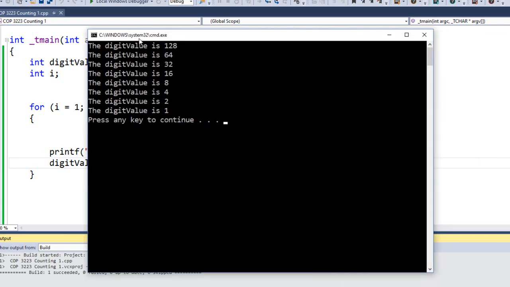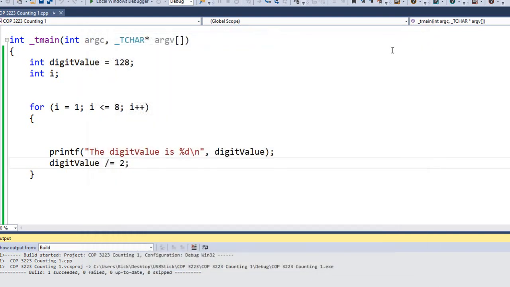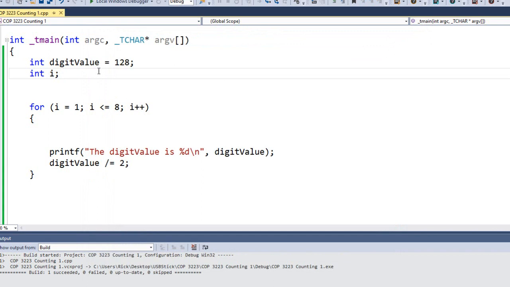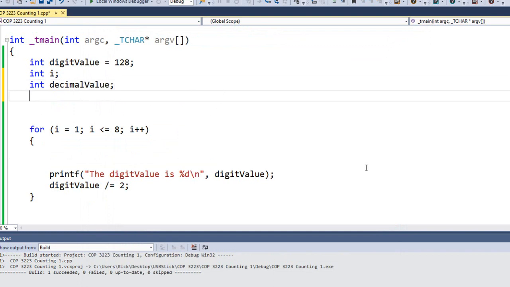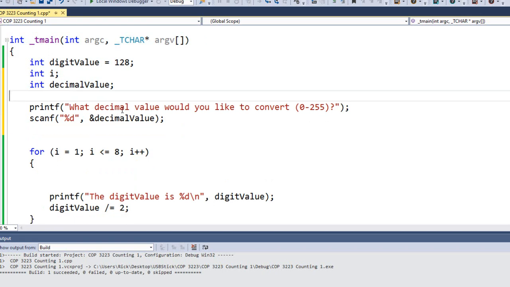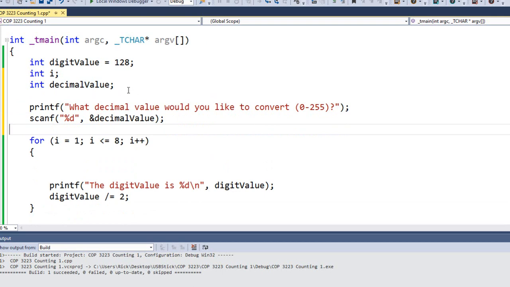Sorry about this, I have to bring over the command prompt to the side every time. I've got 2 monitors, so that's why this happens. Okay, so 128, 64, 32, and those are the bit values that we're going to be considering. And that's all well and good. Now what we want to do is ask the user for a decimal value, that way we don't have to put something in ourselves. So I'm just going to do a little bit of copy and paste. So here we ask the user what value they want to convert. And we give them a little reminder here that we're only looking for values from 0 to 255.